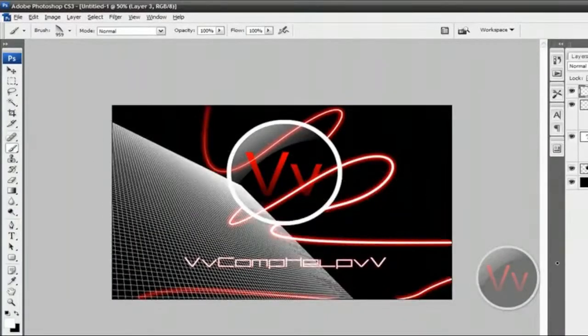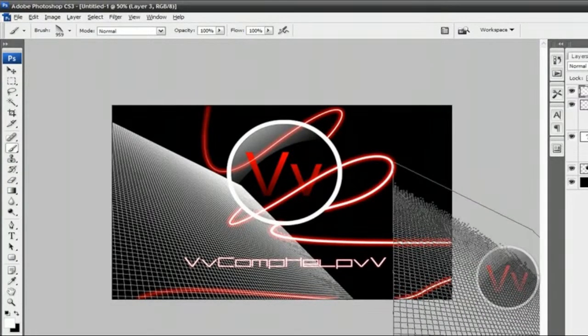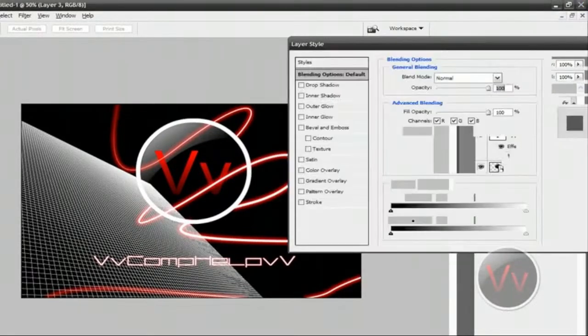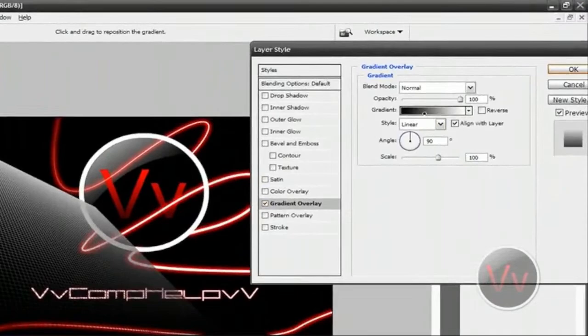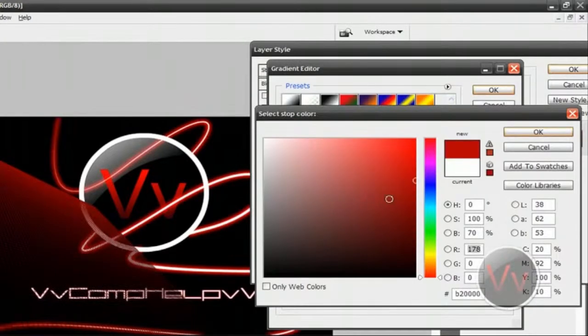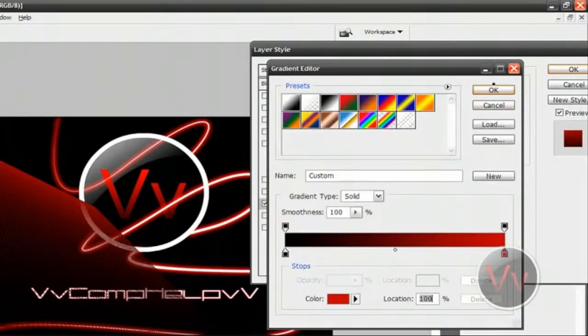And you're like, alright, this doesn't look how yours did on your wallpaper. That's because we haven't added our blend mode yet. Right click that layer and go to blending options and go to gradient overlay. You won't believe how easy this is. All I'm going to do is leave this black one right there. I'm going to click this white here, and change the color of it to a red. I don't want it to be too out there, but I want it to be kind of subtle, a darkish red, lightish. Alright, so right there's nice. I like that. Click OK.